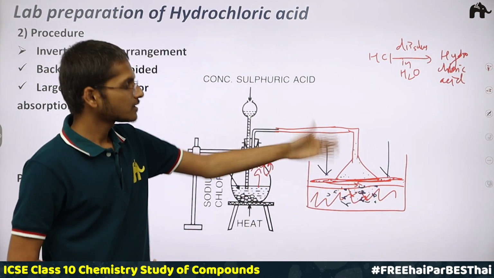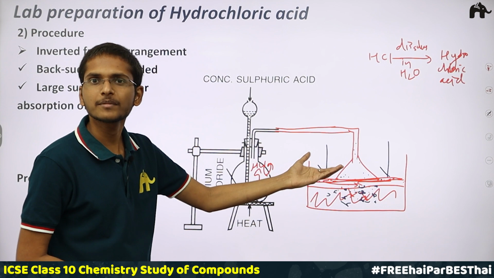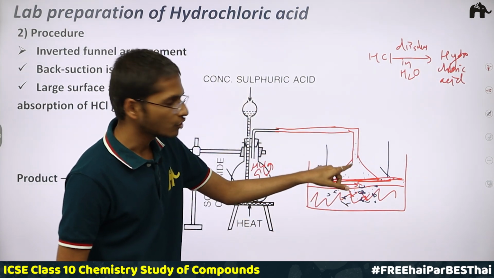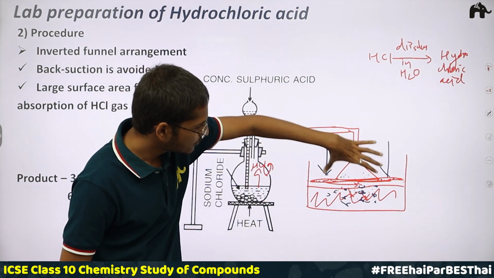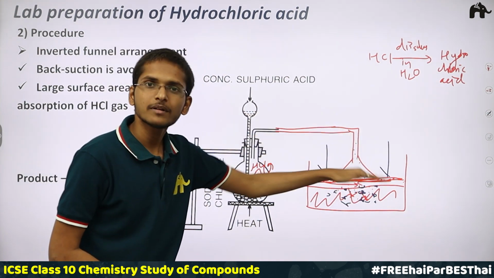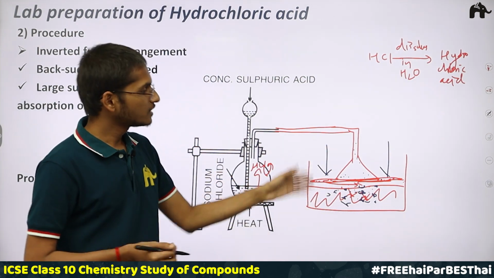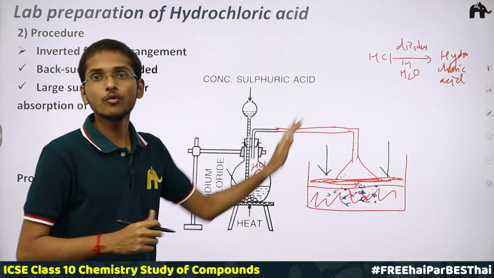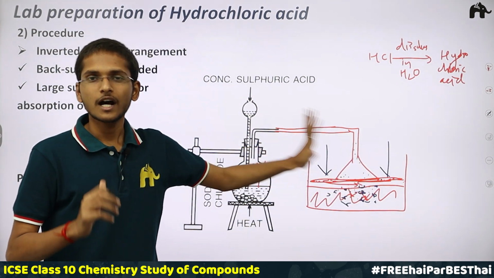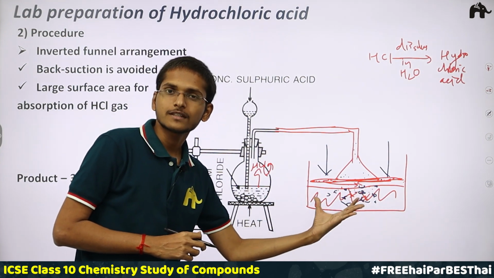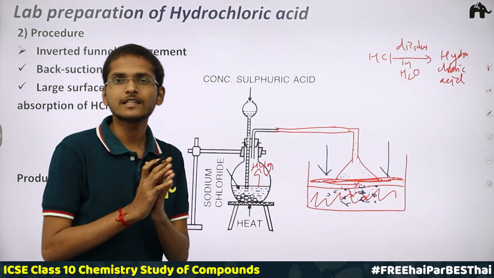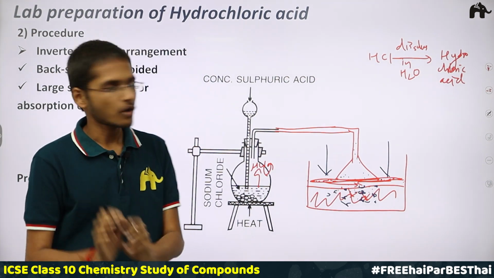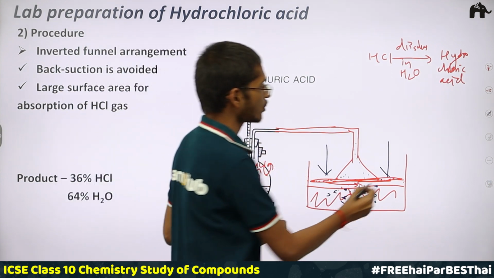In this way, these steps are repeating again and again, because again the HCl gas would dissolve here, again the pressure would lower inside, again the air would be pushed inside the funnel, again there would be an air gap, and again the water would fall down. This process continues till the point where no more HCl gas is getting dissolved in the water. Our solution of HCl, our hydrochloric acid, is now saturated. No more HCl gas is getting solubilized. Then we would stop this process and we would get our final product.